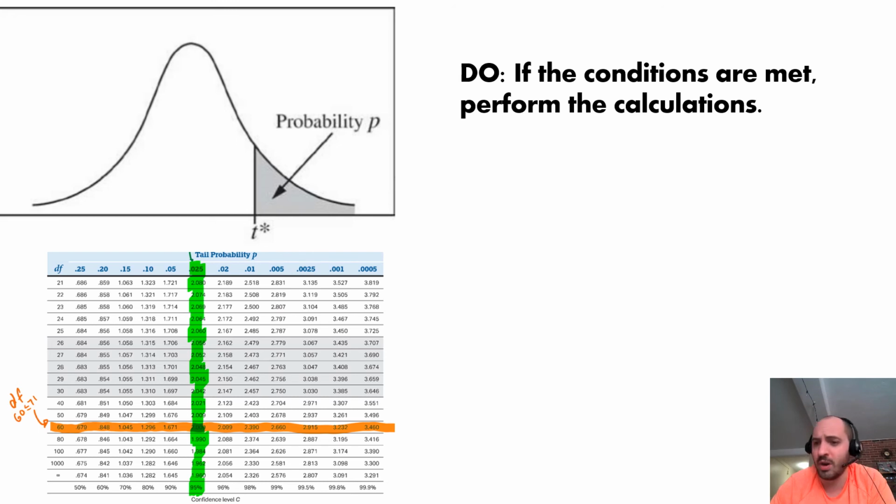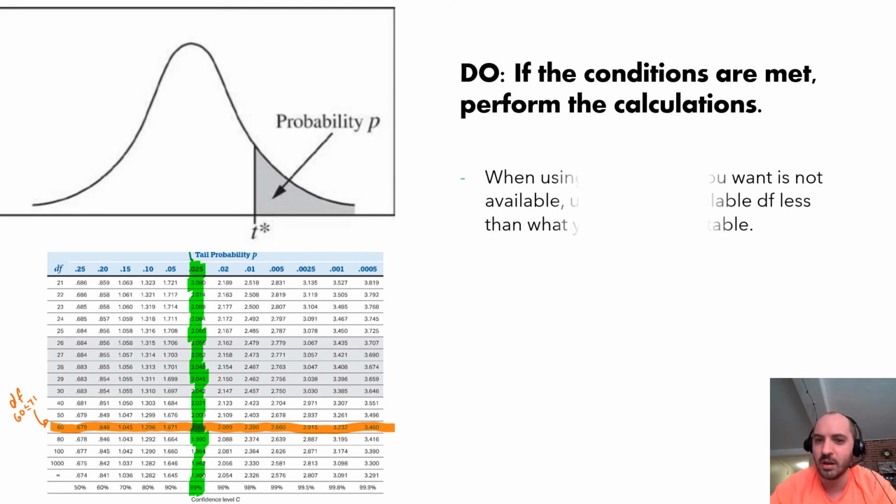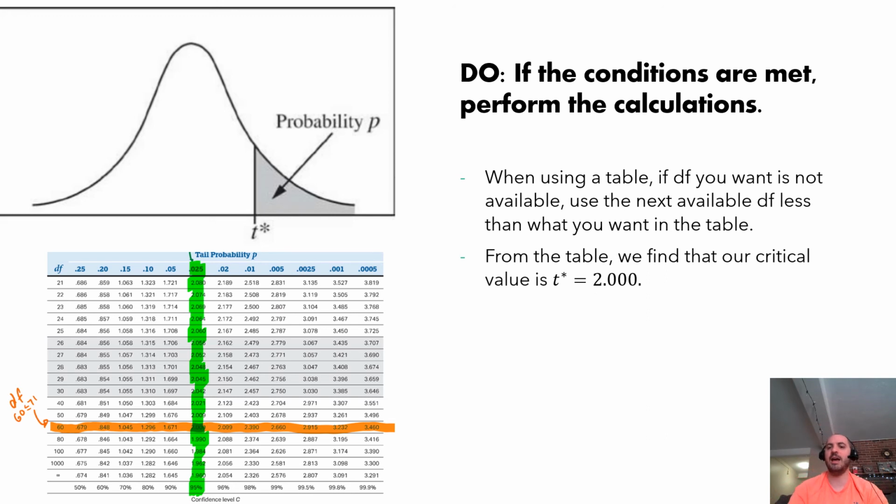A lot of the time, you'll run into this issue. So when you do, choose the first degrees of freedom option that's less than what you want if your degrees of freedom isn't there. So 60 is the next number below 71 in our table. So I'll go to the 60 degrees of freedom row. And when my row and column intersect at 2.000, that tells me that this critical value t star that I want is going to be 2.000 here. So you might not have the degrees of freedom you want in the table. Just go to the next one less than it if it's not there. And we get our critical value here.